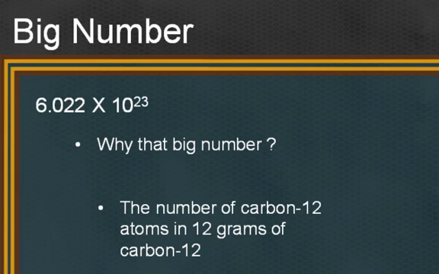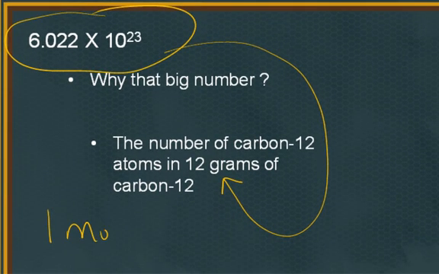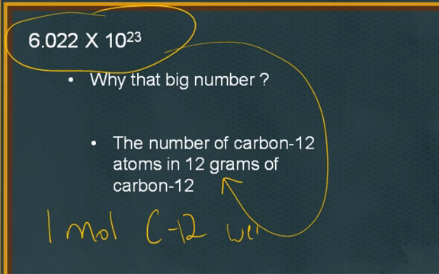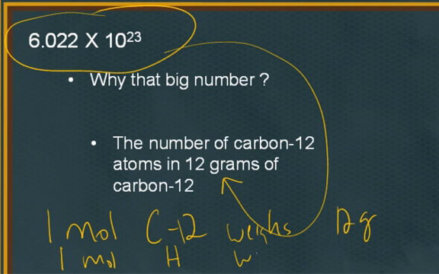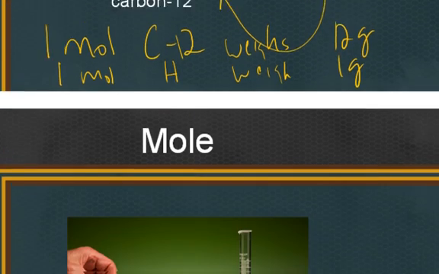That's because 6.022 times 10 to the 23rd is the number of carbon-12 atoms in 12 grams of carbon-12. Carbon-12 is an isotope of carbon that has a mass number of 12, 6 neutrons and 6 protons. And so it turns out that this number, 6.022 times 10 to the 23rd, that's the number of atoms that weighs 12 grams. And so, therefore, we say one mole of carbon-12 weighs 12 grams. And because there was already this relative scale, then that means that one mole of hydrogen weighs 1 gram. One mole of oxygen weighs 16 grams. So we're able to define now a mass scale that can be related to the number of particles that exist in that particular mass.